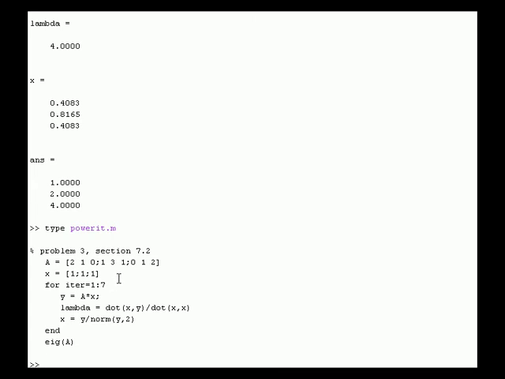Okay, let's try the power method out on this matrix here. It's a 3 by 3 matrix. This is actually problem 3 in your book. And we're going to start with 1, 1, 1. And all we do is just keep multiplying x by A. x0 is 1, 1, 1. Each iteration we multiply by A. And now we want to compare the new, this would be like your Vn plus 1 and your Vn.